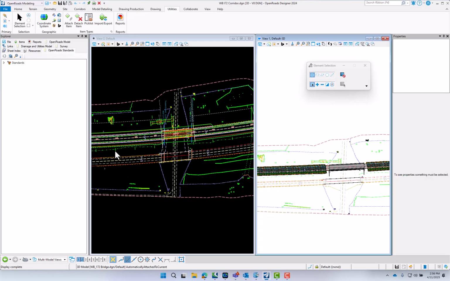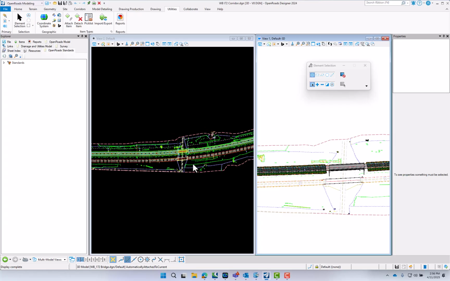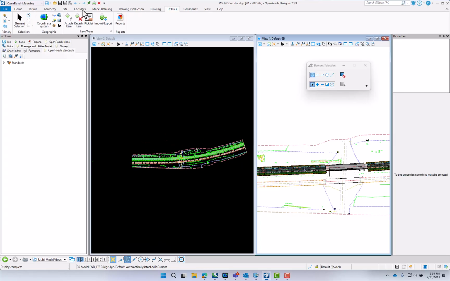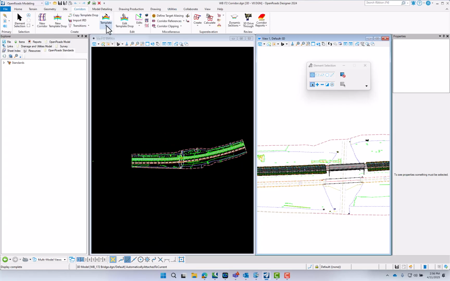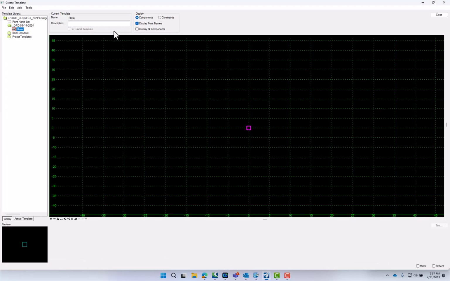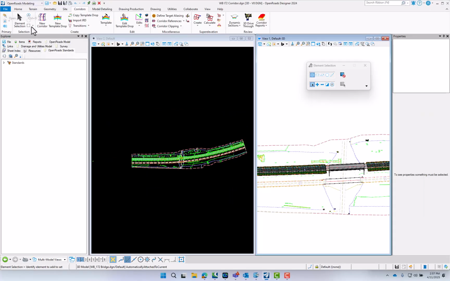First thing I'm going to do is change the template on this, I think. So I'm going to go to corridors, and I'm going to go to templates, create template, and I'm going to load my ITL file. So I'm going to go open.